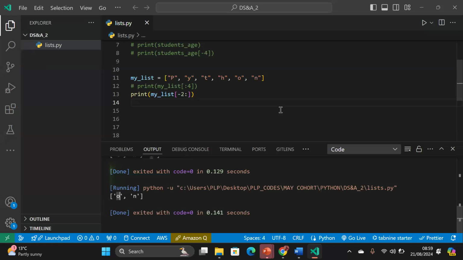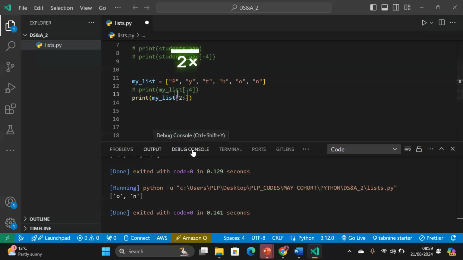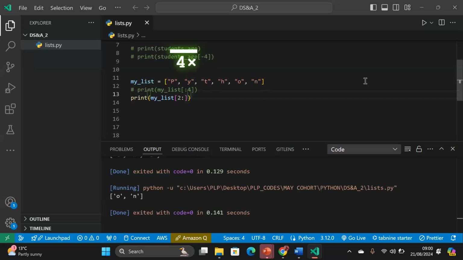It prints ON, O-N, yeah. It's not going to be going backwards. It's going to go this positive way. This one is negative. Let's see, once we try -2.